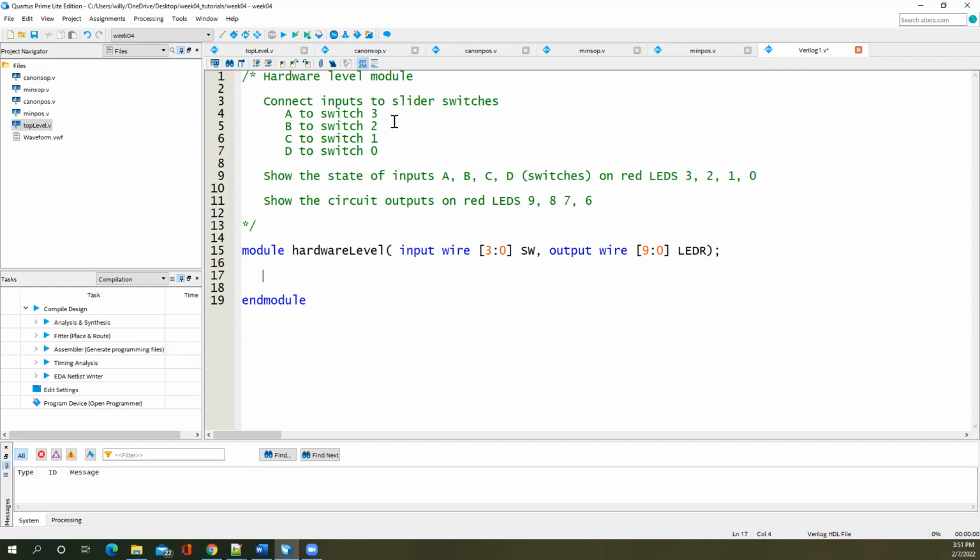Now if we wanted to connect signals A, B, C, and D to the switches in this module, we don't have any signals named A, B, C, and D, but we could create those as wires that are internal to the module.